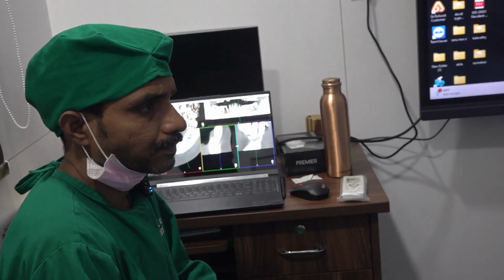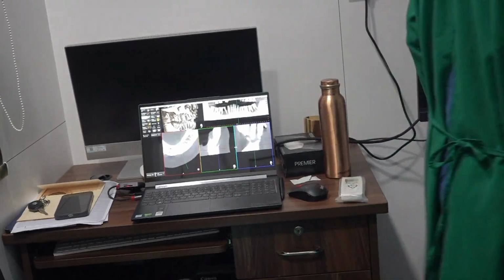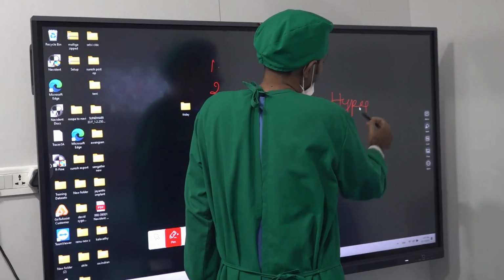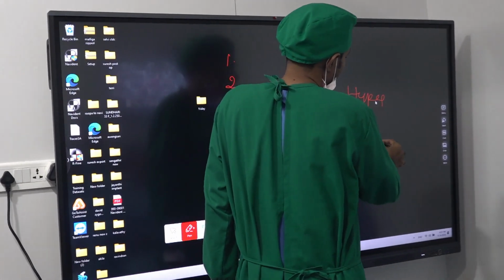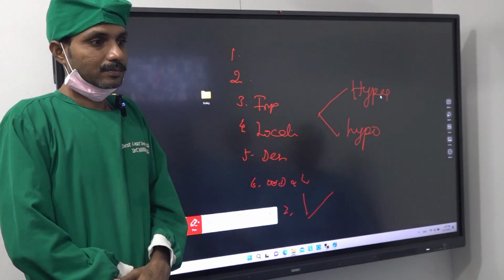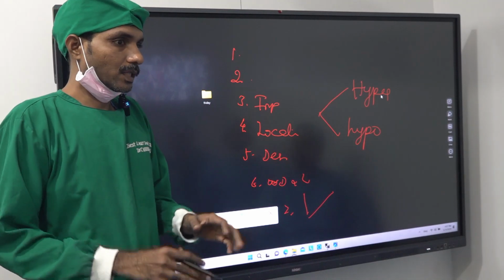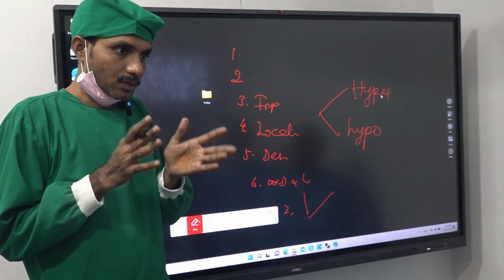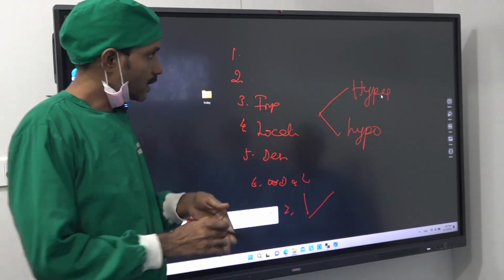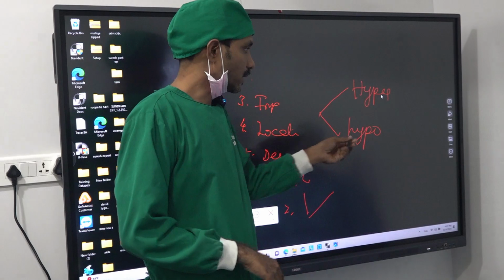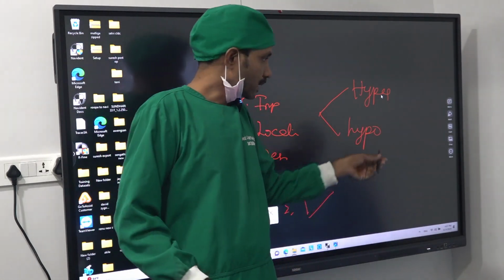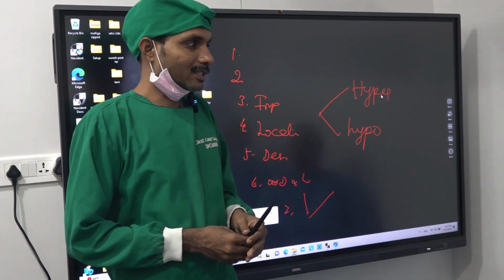HbA1c has nothing to do with that; HbA1c measures the fluctuation. See, one is hyperglycemia, then another one is hypoglycemia. Diabetic patients are very strict during surgery. They think to avoid sweets, but actually they need blood sugar during the surgery. During surgery, hyperglycemia is more favorable than hypoglycemia. Hyperglycemia of 300, 400, they can live for months, but with hypoglycemia, they cannot live for minutes.